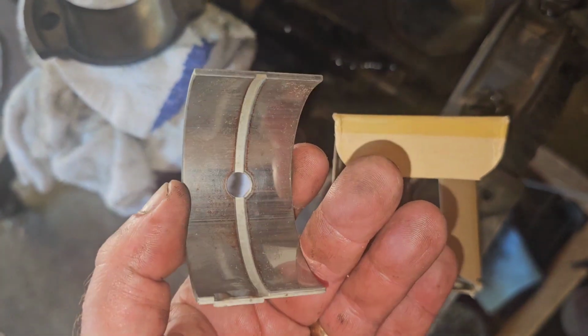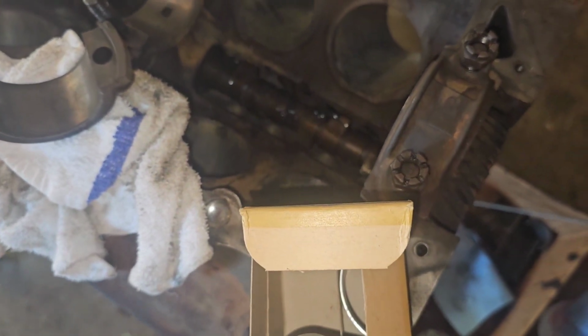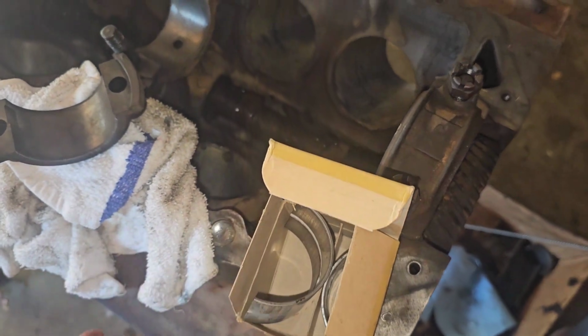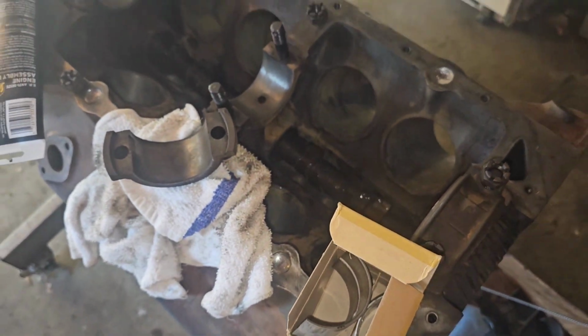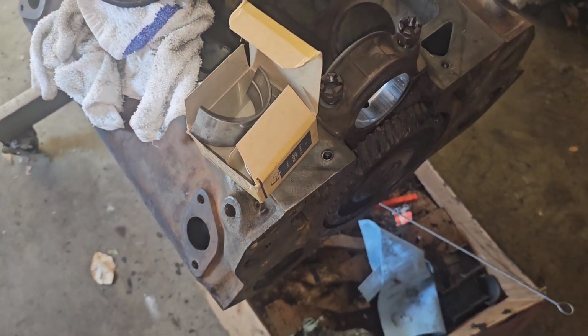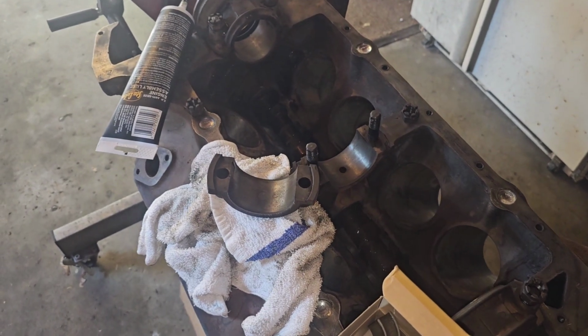I don't know that it's NOS or eBay has some kind of secret time portal, because these boxes are in amazing shape. The rod bearings are the same way. They're over on the shelf, but I just wanted to show those off. So I'm gonna work a little more on getting these bearings in here and probably get them measured up and make sure everything is okay.